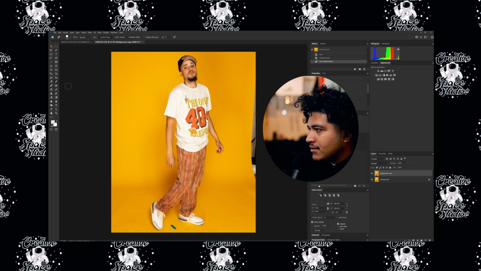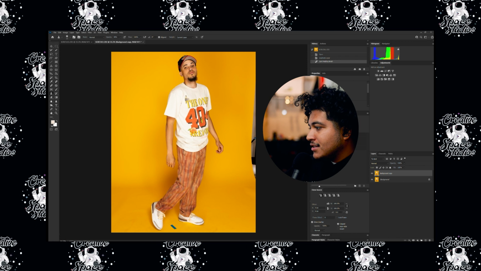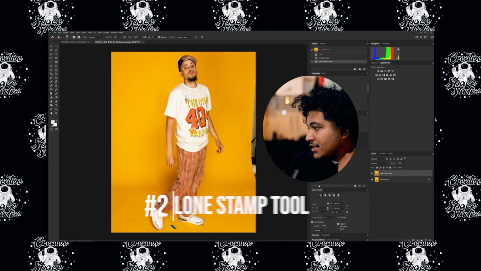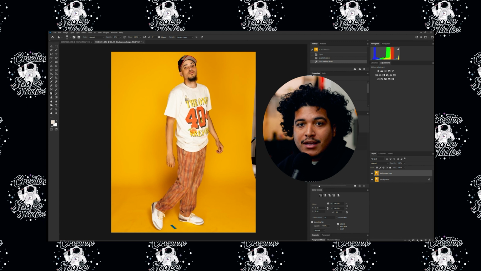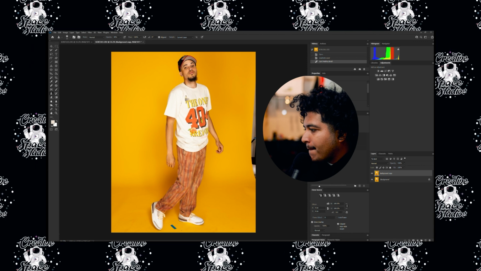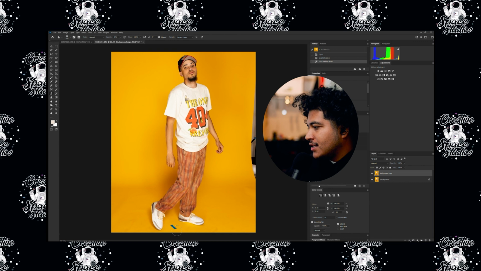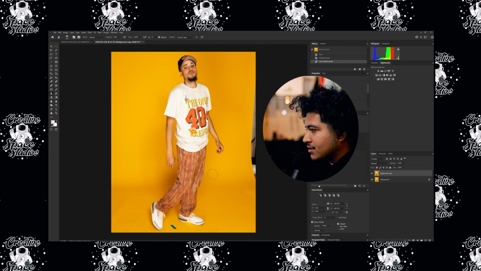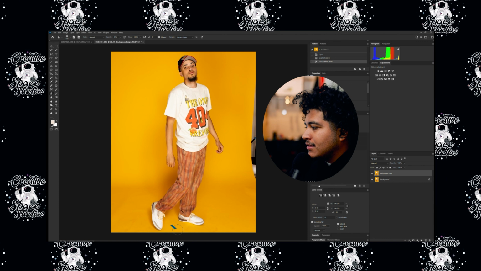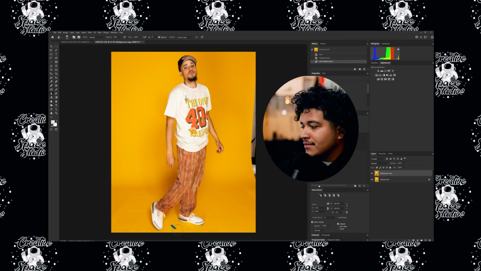And the way that I like to do, or probably the easiest, is actually using the clone stamp. So the clone stamp will legit let you clone any aspect of your photo to a select point. So if we select the clone stamp, again, we're going to increase our brush size, and then we're going to select a circle or a position on the background that we want to mimic or to replace with the gaff tape.